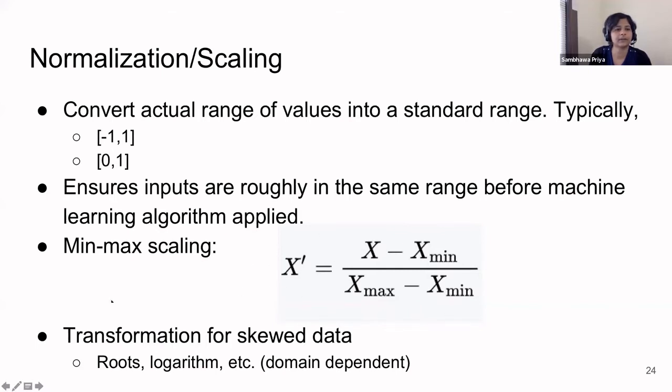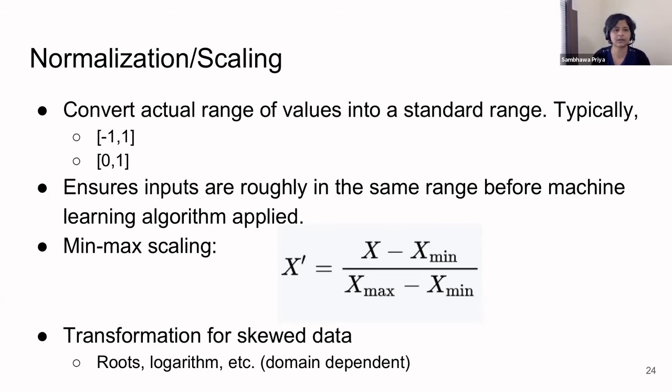And then there are different transformations for skewed data. If the data follows some log distribution, you could use square root transforms or logarithmic transforms. This is quite domain dependent, and you have to look at the distribution of your data and at what normalizations people use in the field. For microbiome data, there are specific ones that sometimes use logarithmic and square root combinations.